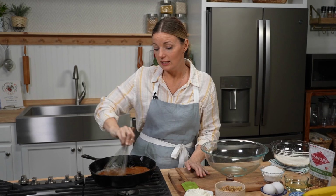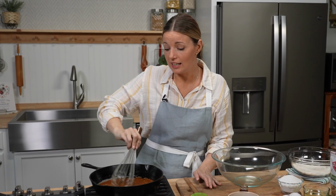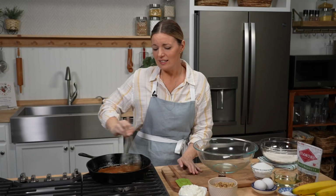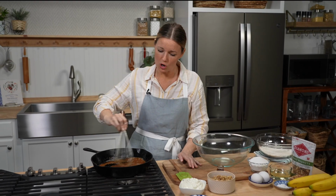At first it comes together and it looks kinda chunky. That's not what we're looking for. But keep on whisking and then you'll see it. It's caramel at your door.